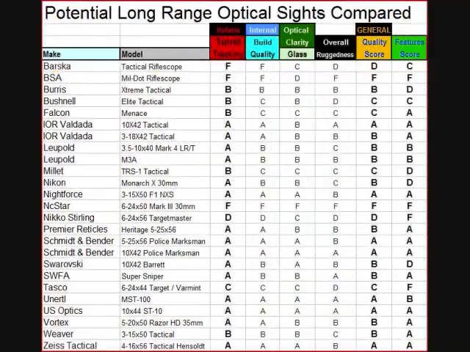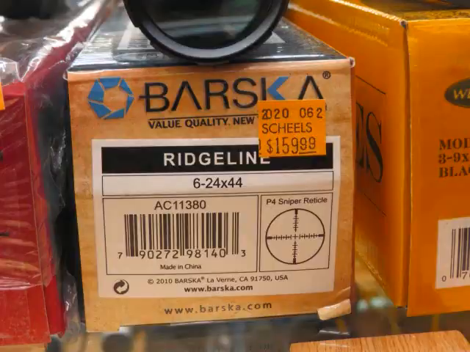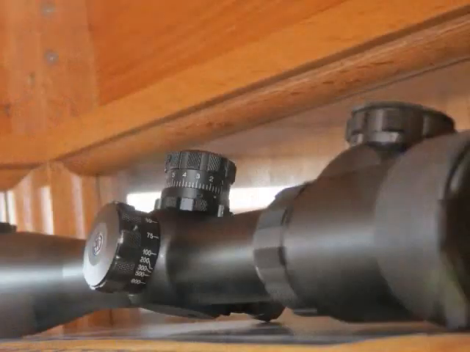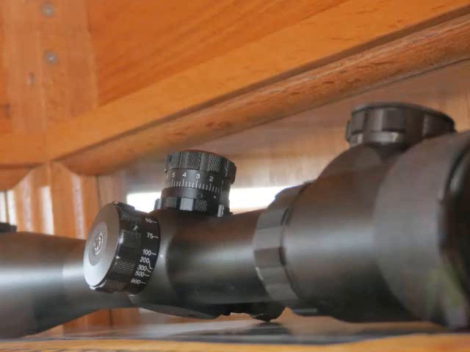Now, if we look at the potential long-range optical sights compared for quality, we're going to find some problems. We do have the big target knobs on the scope, but the tracking on these Barskas, and this is true with most of these budget optics built for sporting purposes, they're not going to offer the reliability of tracking that we're going to need. Now, it's true you might be able to dial it in and it'll pretty much go where you want it to, but pretty much is not going to cut it at extreme range. So this one failed the test.